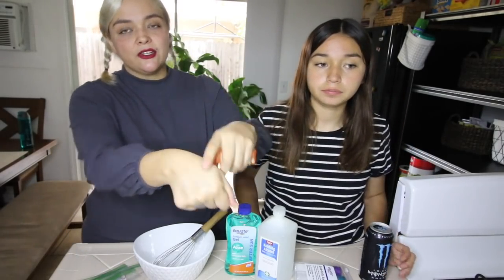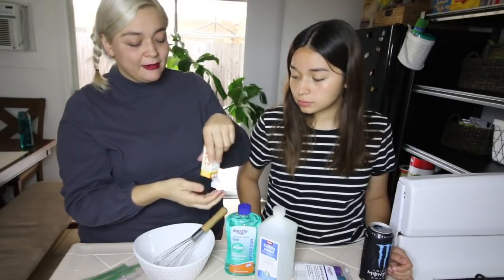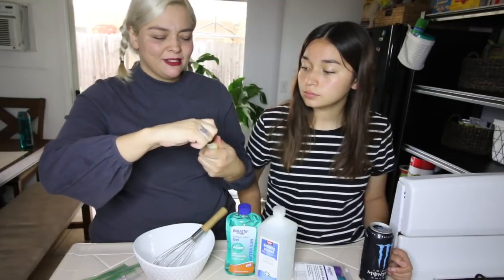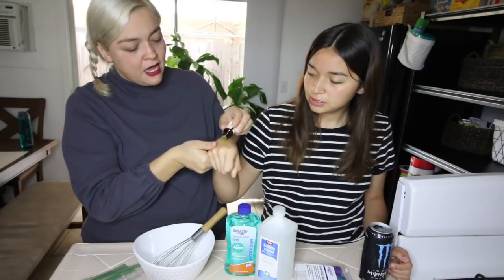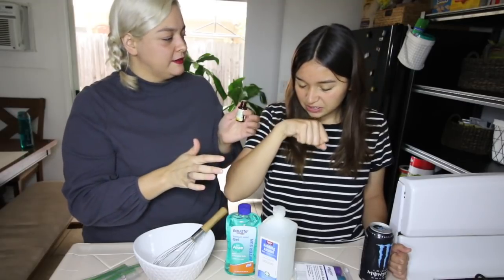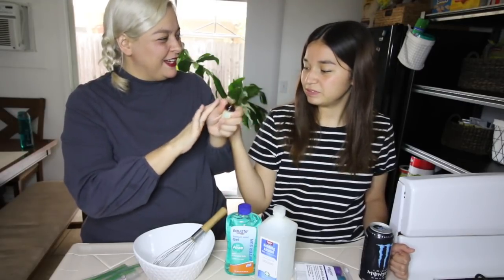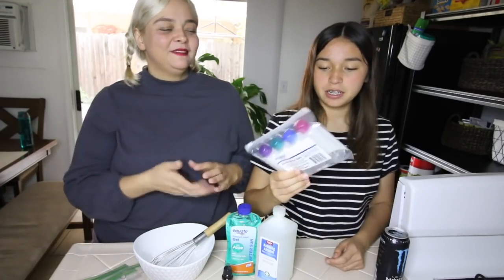We're doing orange because I love the way orange smells. It's oily so it's going to keep your hands moisturized — I already tried it on my hands and they feel nice. It smells exactly like an orange. I bought this from Winco; they had lavender and ocean too. It smells like orange peel. Do you like it? I hate oranges.